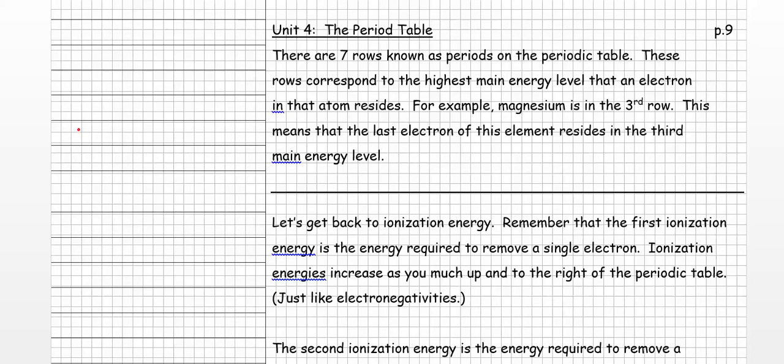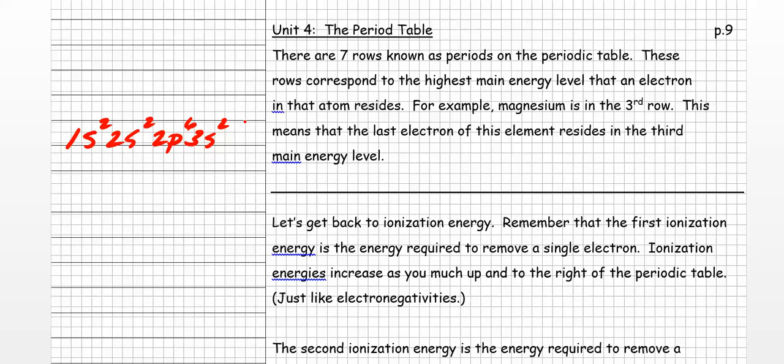So we have first main energy level, S block. We'll go to helium now, 2. So 1s2. Let's go to the second main energy level. Now we're at lithium, S block, and we'll go to beryllium with a 2 right there. Now let's continue in the second main energy level, P block, however, and let's go to neon with 6 right there. And then finally, third main energy level, S block, 2 electrons in that S sublevel.